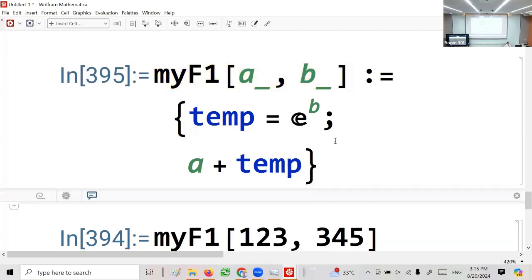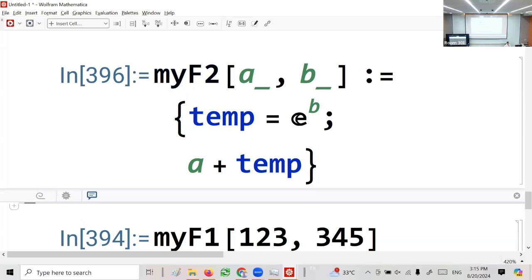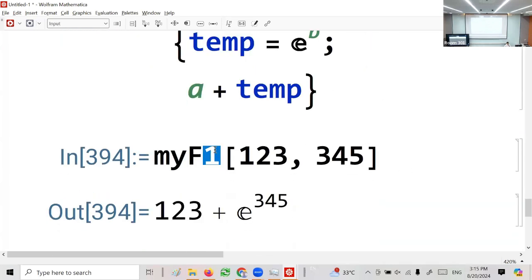Now, if I did this, same as before, let's call this F2. I'm going to get exactly the same thing.